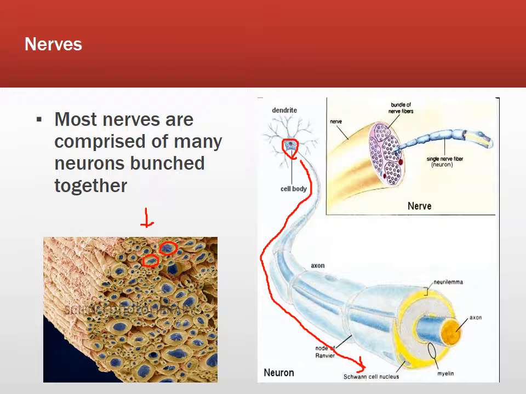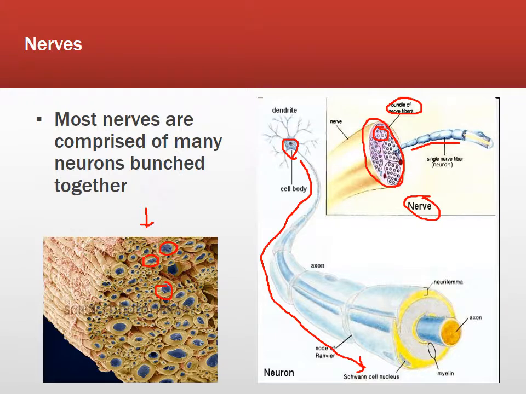If we look at that a little bit closer, this is one single neuron here, and you can see that that's one dot of many within this whole nerve. Each one of these little circle sections here is a bundle of nerve fibers, and all of those bundles together is what we call a nerve. So each one of these blue circles over here on the left is actually made up of this whole system here.